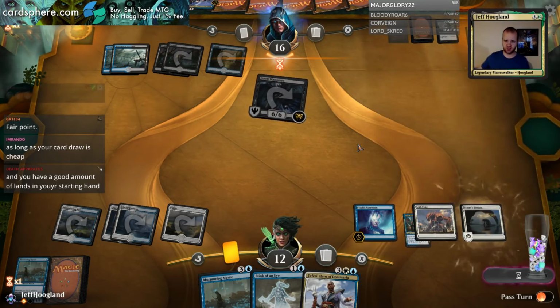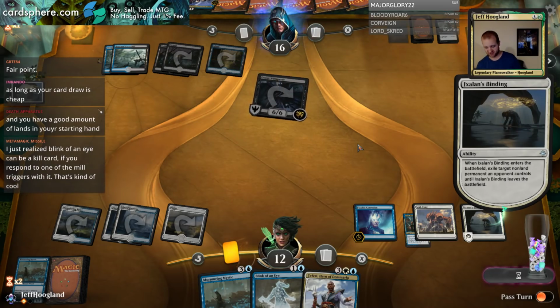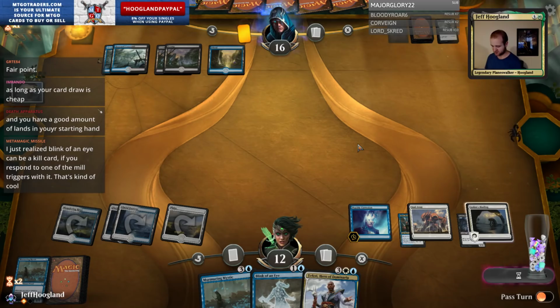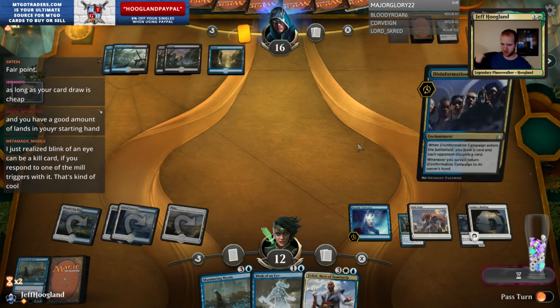Alright, this is going to resolve. That resolving is really good for us. Locking them out of Doom Whisper is fantastic. It's their most efficient threat, so them not being able to put their 6/6 into play is going to decrease their clock significantly, because it doesn't really matter if they're picking apart our hand if they're not killing us while they're doing so, right?